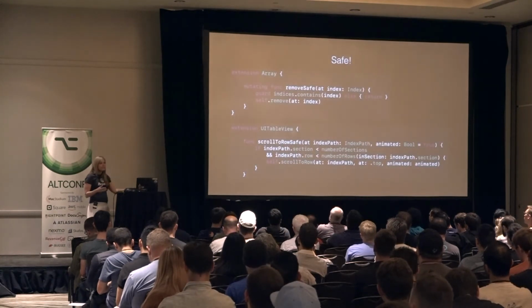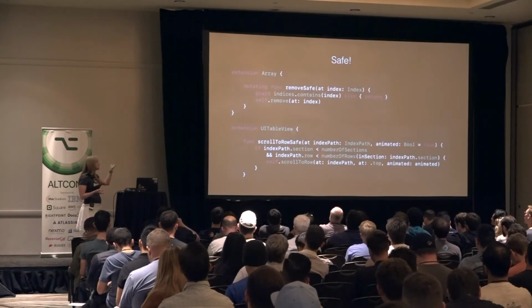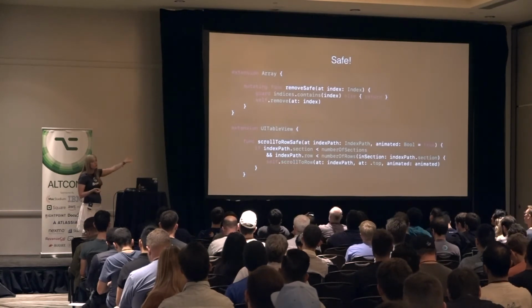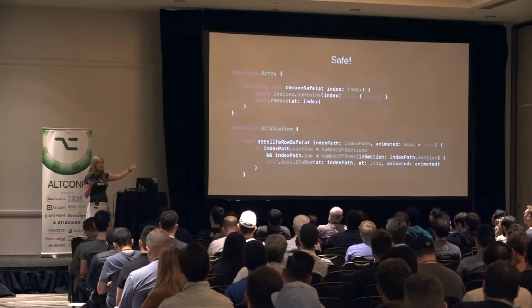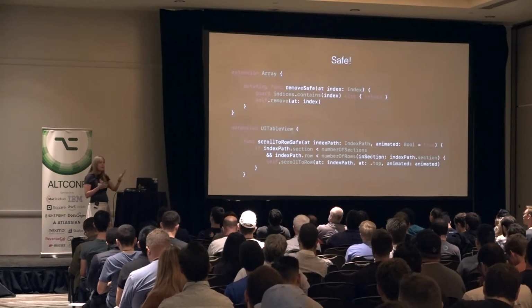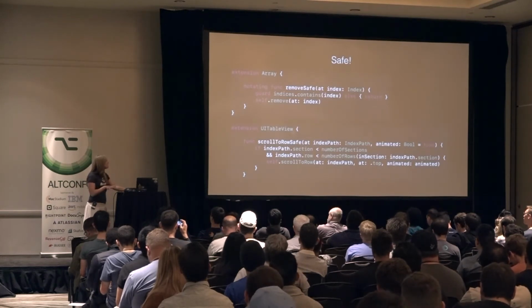And it's not only looking things up at an index. We actually have methods for removing things from an array or scrolling to a row in a table view that may or may not exist. These are really common cases where if that item in that array doesn't exist, your app will just crash under normal circumstances. So it's nice to have these safe methods.